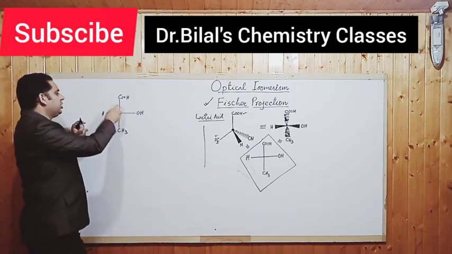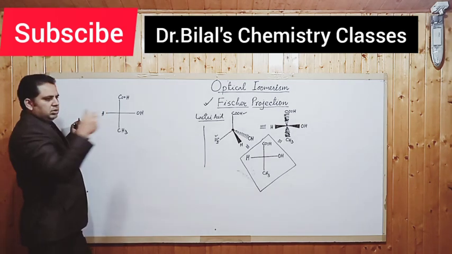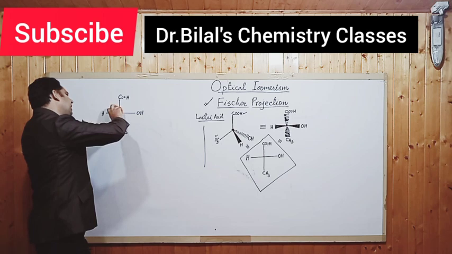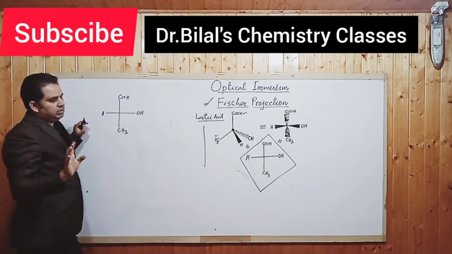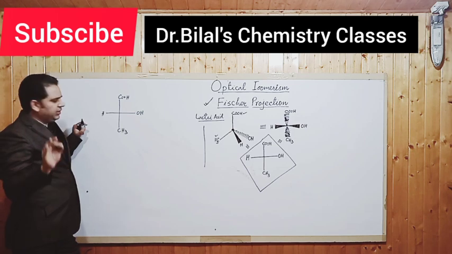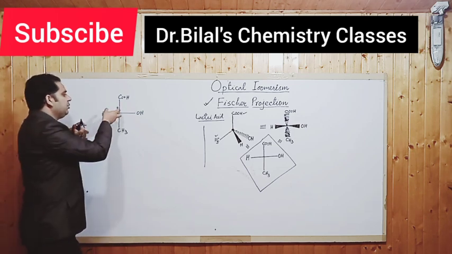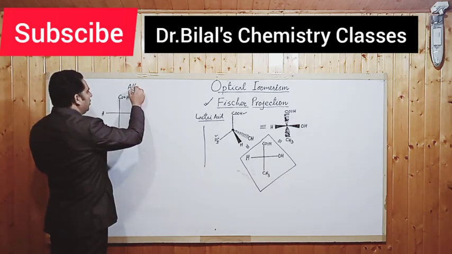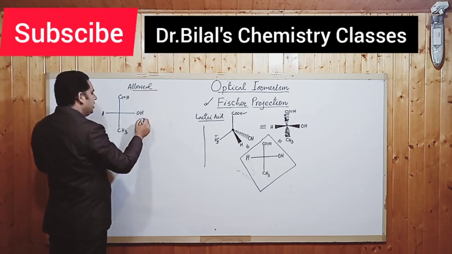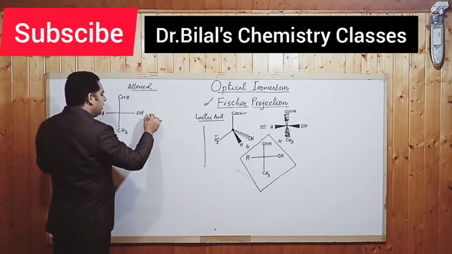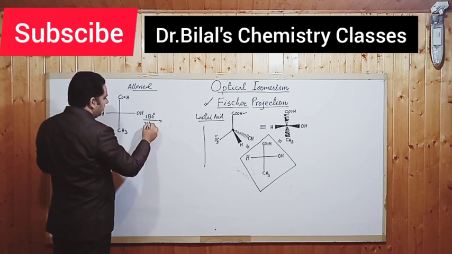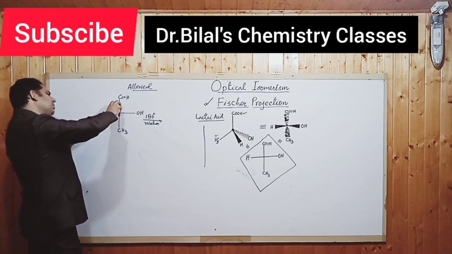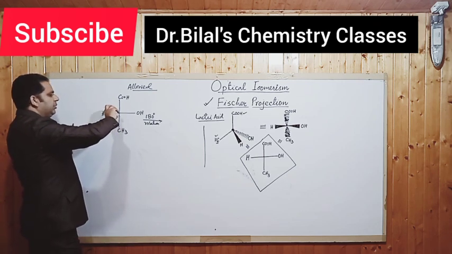But if you rotate it, you don't have to pull it out of the plane. You just rotate it by 180. It's allowed. You will get the same configuration. You don't get a different configuration if you rotate it by, but how much? 180. So that is what is allowed in Fischer projection: you can rotate it by 180 degrees, without taking it out of the plane. In the same plane, you can rotate it by 180 degrees.